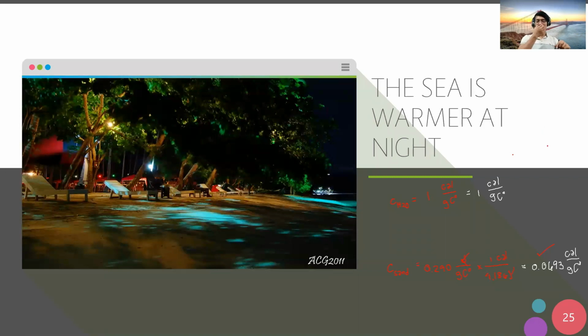How about during nighttime? Ano yung mas malamig during nighttime? Mas malamig si sand. That is why during nighttime, mas mainit si water. Kasi nga, matagal siya mag-release ng heat. Matagal mag-change ng temperature si water. Do you follow? That is the reason behind kung bakit masarap mag-night swimming. Kaya bugnaw kayo pag mugawas ka sa tubig. Question so far? Galing lang yan sa equation ng specific heat.